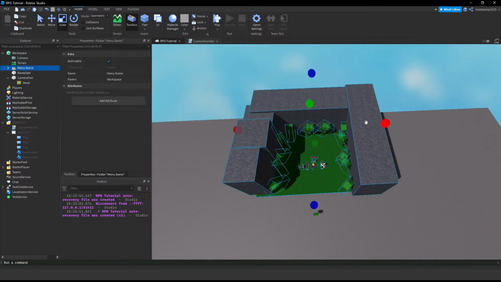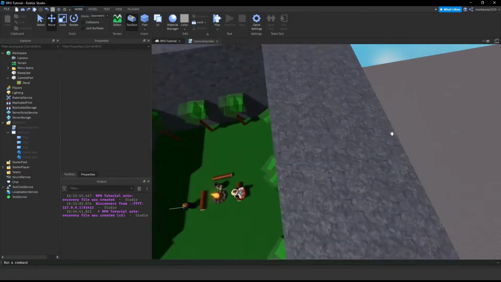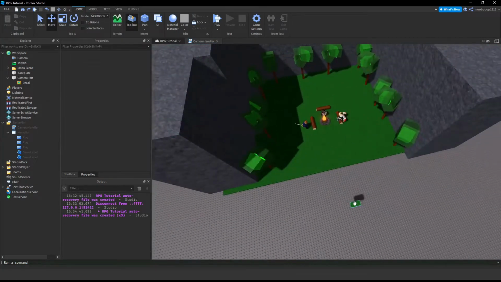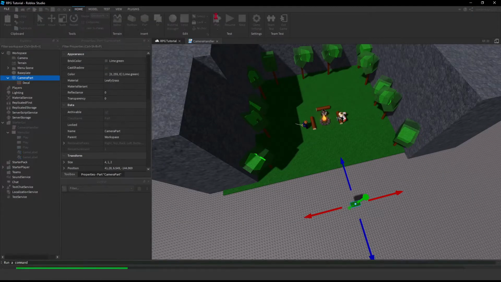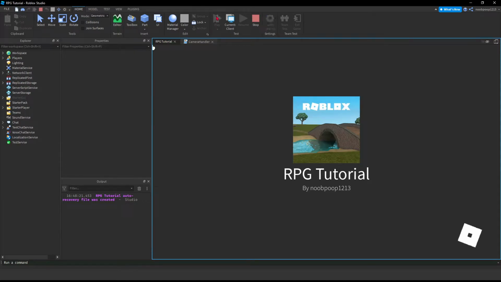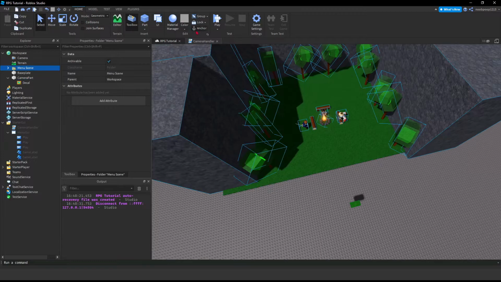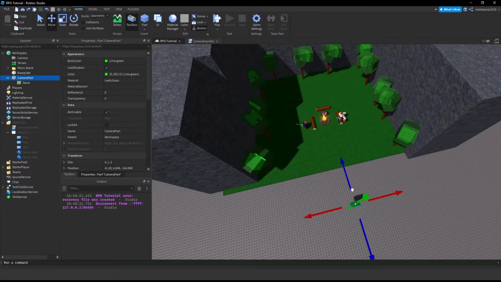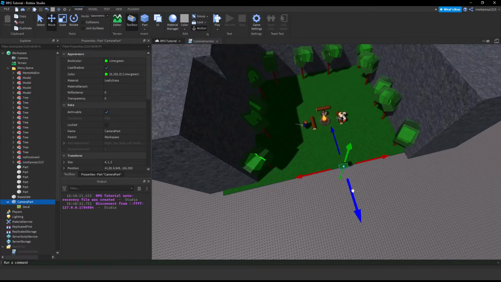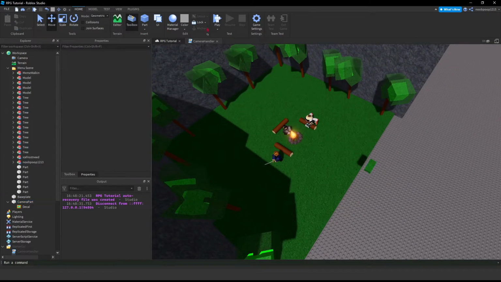So now when you select your folder, you can move it as you wish. And so now if we go ahead and play a game, you will see something that, oh crap, you gotta also anchor. Just select your folder and hit anchor. There you go. And then you want to maybe position your camera how you want it to be positioned. But yeah, there you go.